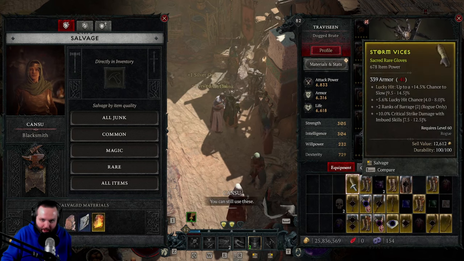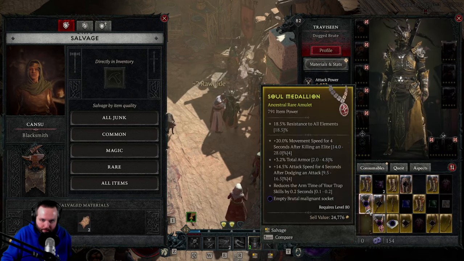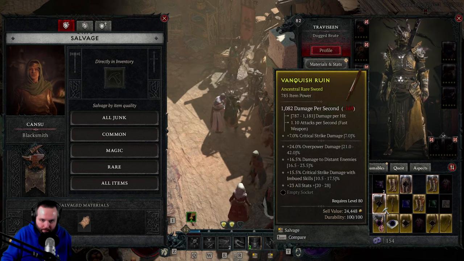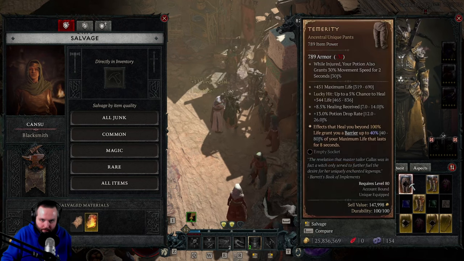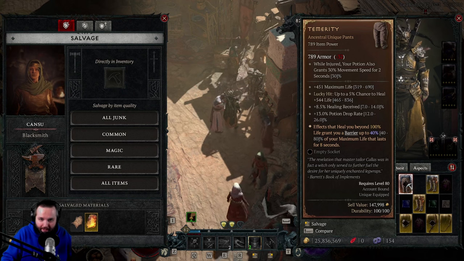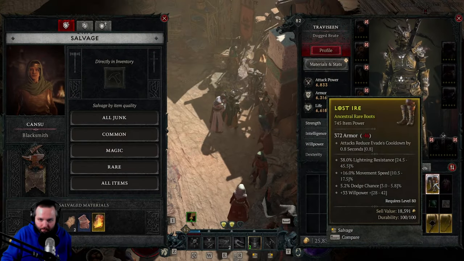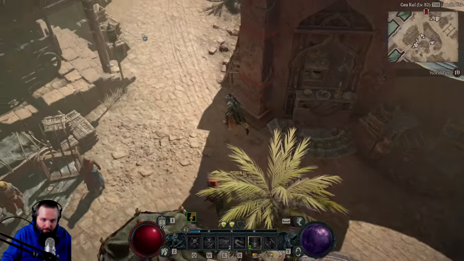Okay, so let's see if we've got any upgrades here. Temerity. It's a unique legendary we got. Legendary legs. Effects that heal you beyond 100% life grant you a barrier up to 40% of your maximum life that lasts for 8 seconds. And it can go up to 80%. We got the lowest roll on that, so we'll get rid of it. Alright, back to the dungeon. Not in town.